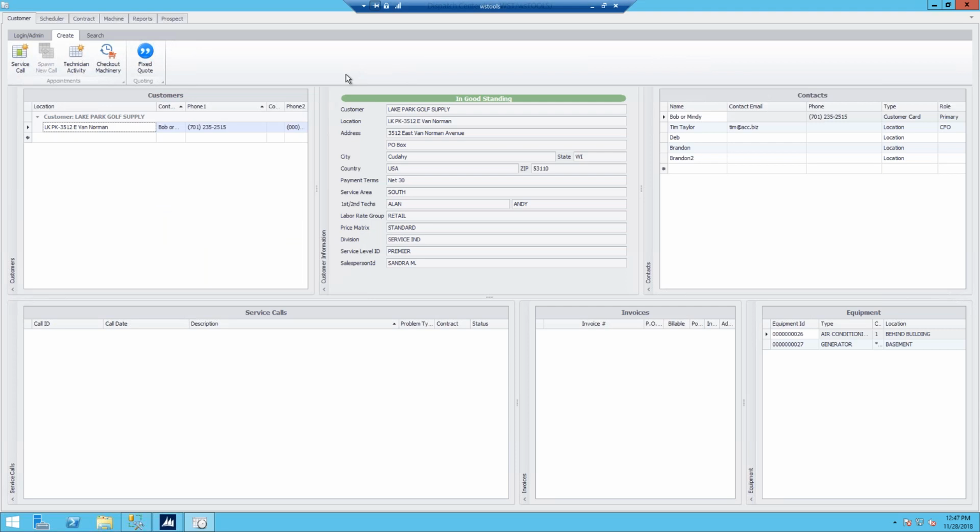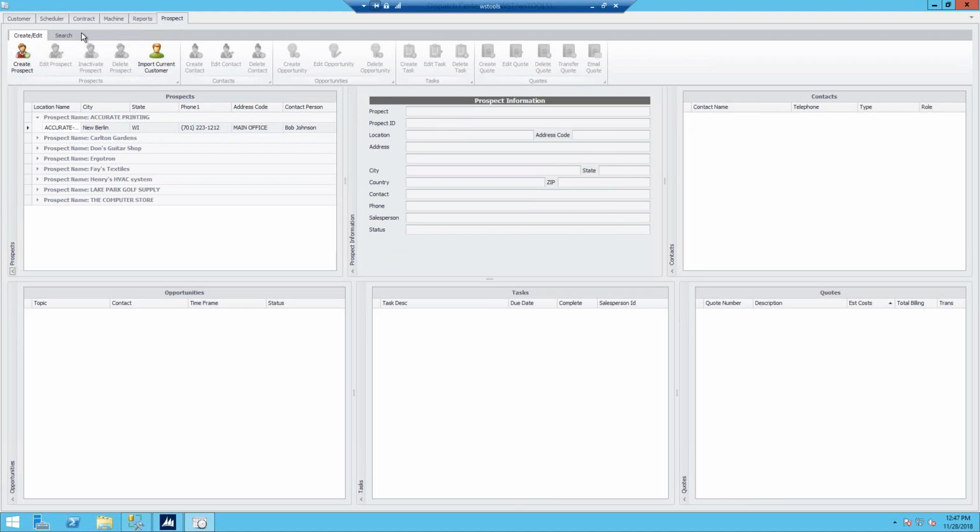But really the best part, what I think on the sales team, is using our prospecting module. So remember at the top, I started us with customer and scheduling, okay, and just showing us a brief overview of both of those. But now I'm over here into prospect, and prospect is one of my favorites because I know there is so much that falls through the cracks.